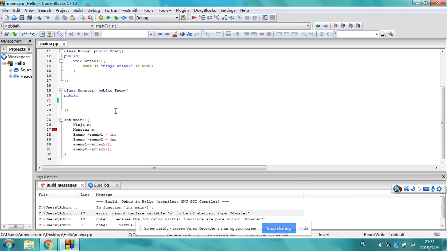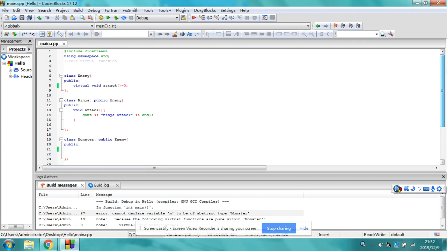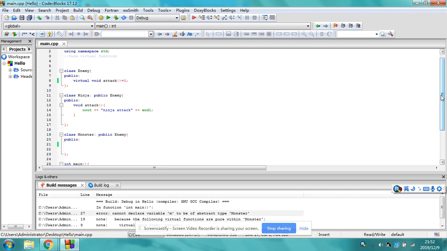And now, as you can see, the program doesn't properly run because now we don't have a function for the monster class. And now you say, well, didn't you just tell me that the whole point of virtual function is allowing that to be overridden? Well, that's right, because since this doesn't do anything, it requires a recently created function to override this function that basically doesn't do anything.